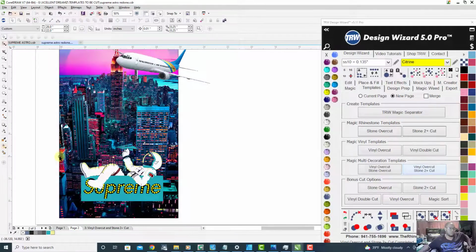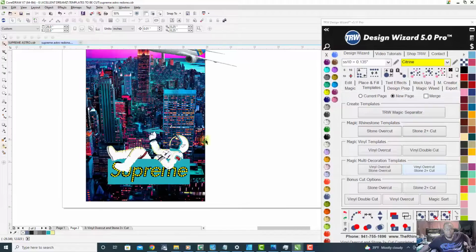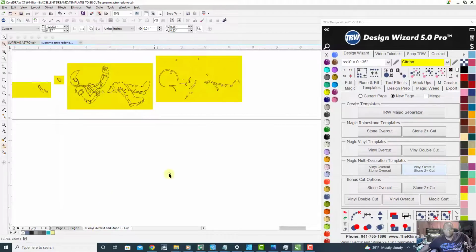You can sublimate the whole image, or you can sublimate and add vinyl on top, depending on what type of texture you want it to have, how you want it to look, how you want it to pop, or how you want it to shine. It's a lot of different variables, y'all. Alright, let's go back here.